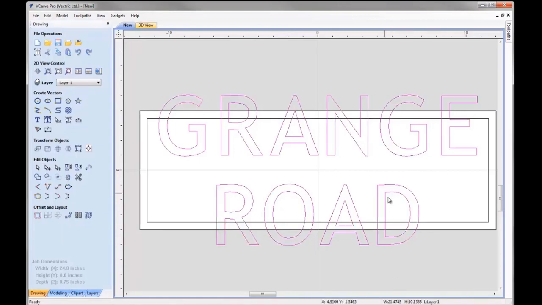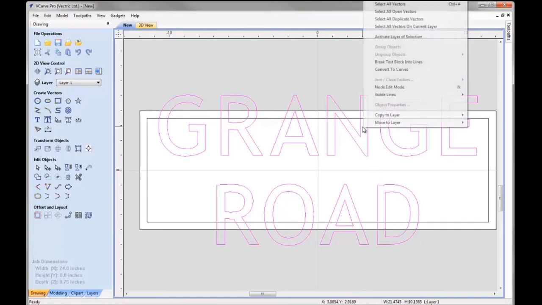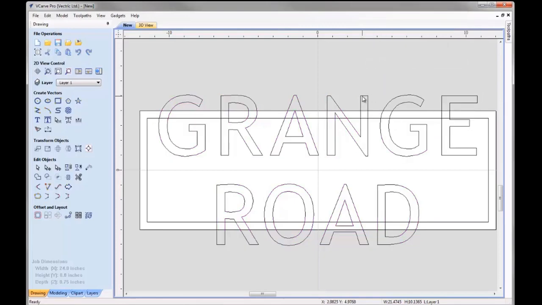Now I want to select the text again and I'm going to break it into two separate lines of text that we can size individually. To do that, I just need to have it selected, right mouse click, and then choose the option here to break text block into lines. When we do that, it's going to retain this so that it's still text. It hasn't converted it to curves, but I've now got two separate pieces that I can work with here as individual lines of text. And I can do that with any block of text that I've typed into the program.